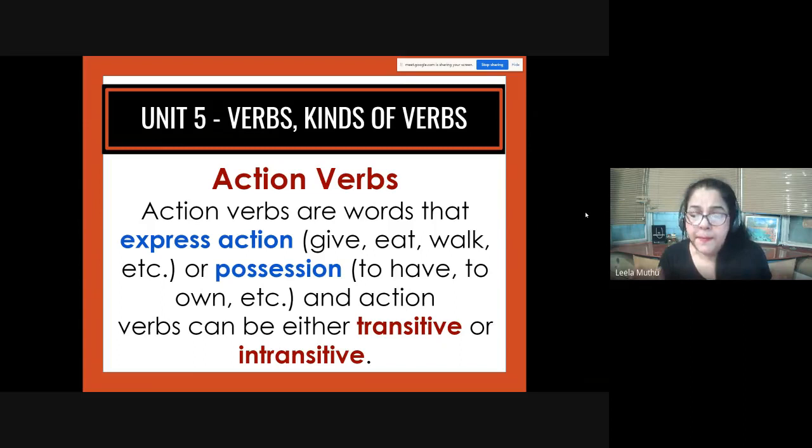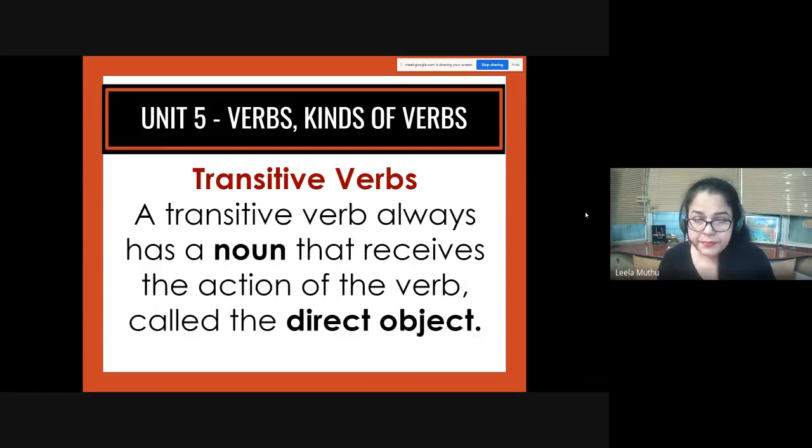Okay, so now verbs, like I told you, can be transitive, intransitive, or incomplete. So, like I told you in the sentence, the dog wagged its tail, the boy kicked the ball, for example, the subject is doing an action. The boy kicked the ball. The boy is the subject or the doer of the action. The action or the verb is kicked. The boy kicked what? The ball.